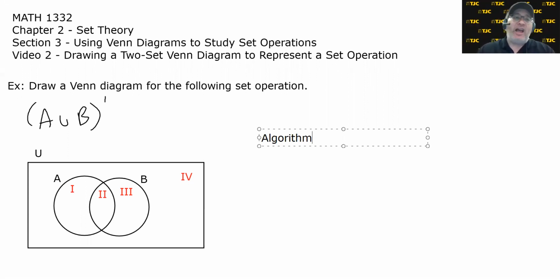Now, that being said, I challenge you to take what you know about Venn diagrams and set operations and see if you can anticipate what we're going to shade in. For example, on this one, we want the complement of A union B. Do you know what A union B looks like in the Venn diagram? What we would shade in? And do you know what the complement means to do to a shape in a Venn diagram in terms of shading? If you can mentally walk through that, you might already know what region or regions to shade. But I don't want you to have to guess at it. I want you to be able to follow a predetermined set of steps and then get the results that are desired. So how do we figure out what regions to shade in?